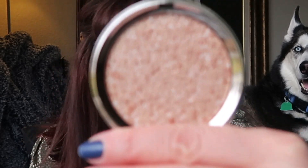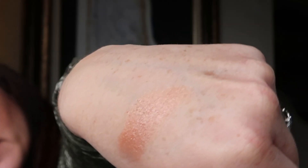Next I got the Ciate Confetti Highlighter. They say achieve a sun-kissed glow with Ciate London's confetti highlighter, featuring a mix of shades carefully pressed together — a radiant highlight in one. MSRP on this is $32. It's very reflective packaging. It's interesting — it looks a little like a bronzer, kind of a bronzy color. It's probably not quite my color. It might work as a highlighter or a nice shadow, though it's a little dark for a highlighter. I'll try it, but everyone should be careful about where they put shiny stuff.